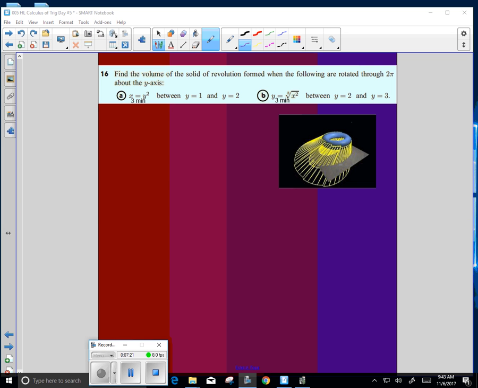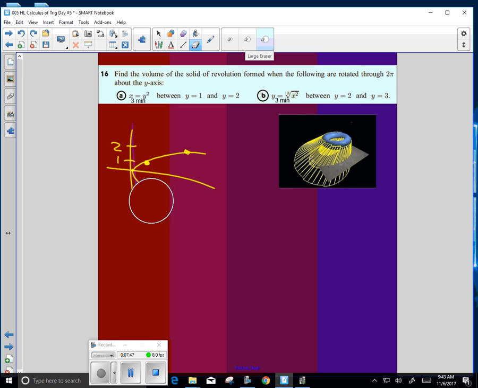Let's do one. We're going to do 2 of these. We're going to do one around the y-axis, and then I'm going to have you do part B here. So here is the graph. X equal y squared looks like this. And we're going to go from y equal to 1 to y equal to 2. Here to here. So I don't care about this part at all. But what I do care about is that this is the shape that we're going to rotate around the y-axis with a rectangle that's directed this way. So that's kind of interesting.